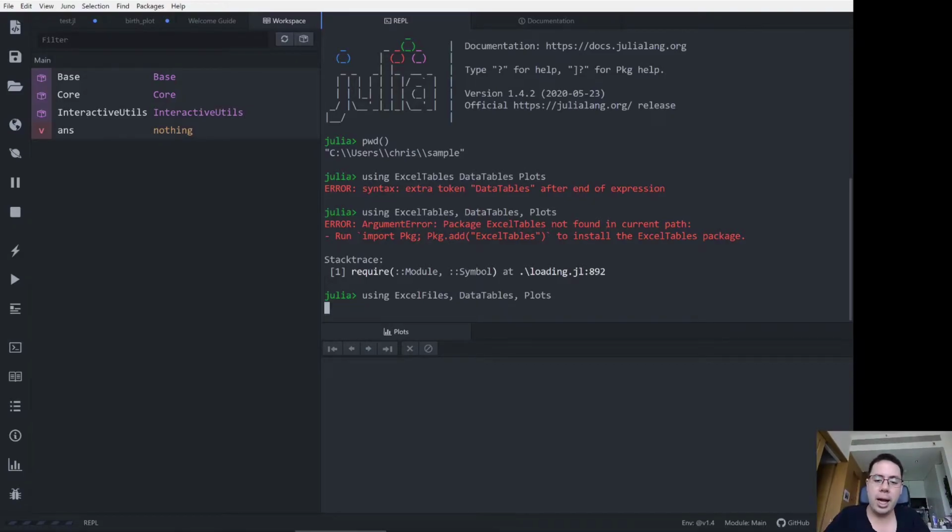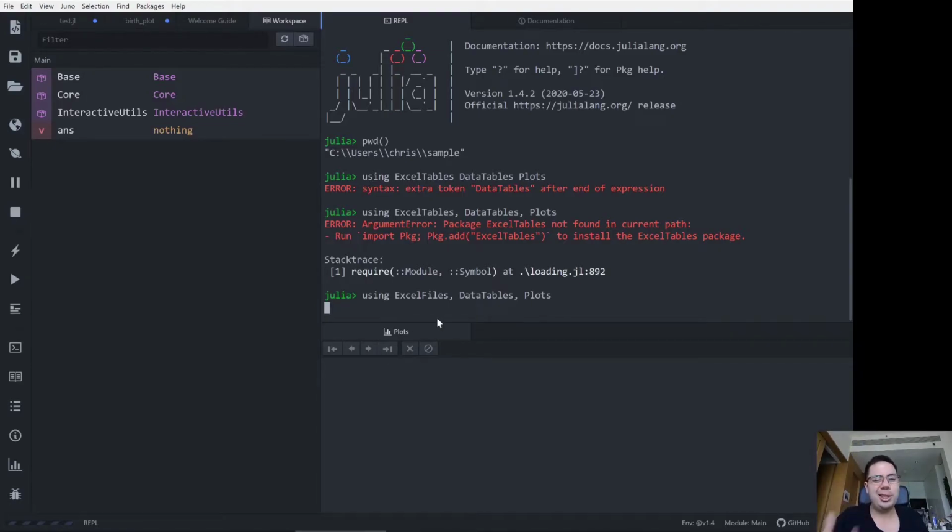So as it's opening up those packages, as it's registering those packages, I've noticed this takes a while. If you're not sure, or it gives you an error like this where the package is not available and it tells you to add it, I've made a separate video about how to add packages in the Julia REPL. So I've left a link to that down below. Feel free to check it out. It'll go through installing a package for the first time and then using it like this.